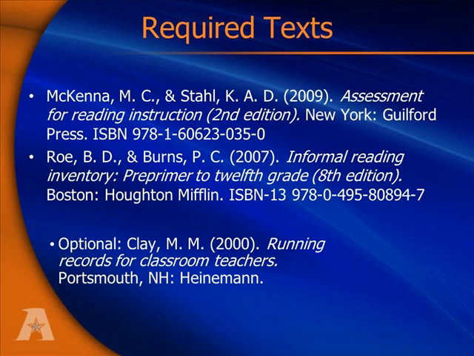The required books for this course include the McKenna and Stahl textbook, Assessment for Reading Instruction, 2nd edition, and the Informal Reading Inventory by Rowe and Burns. Running Records for Classroom Teachers by Maury Clay is optional. If you are experienced at taking running records, you may not need to buy the book.